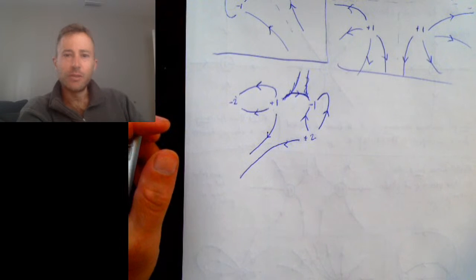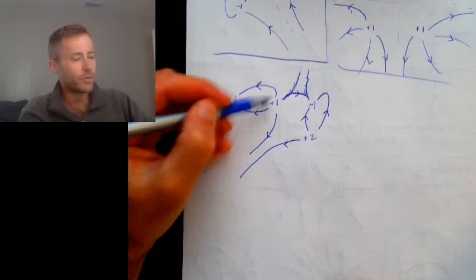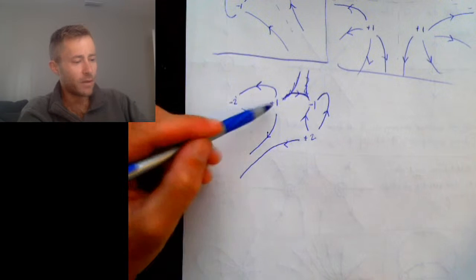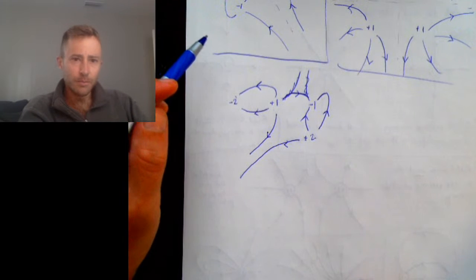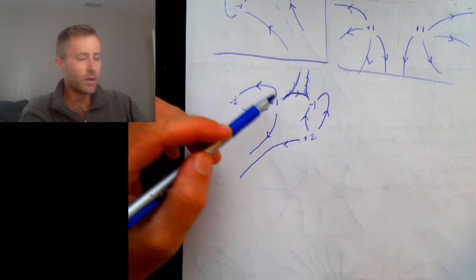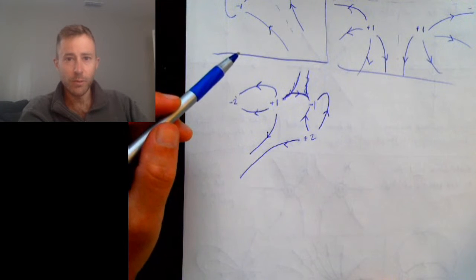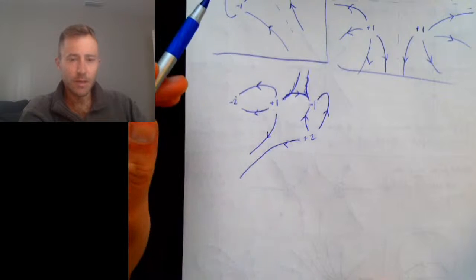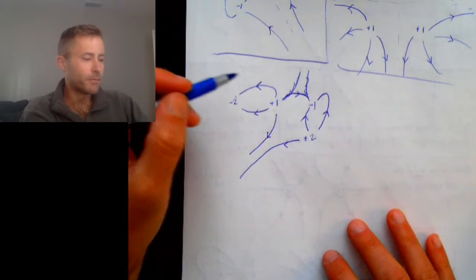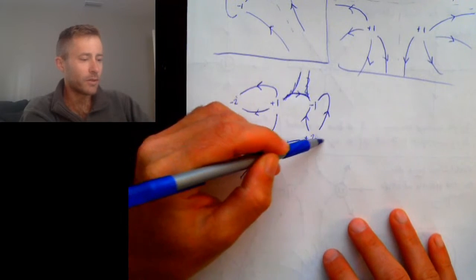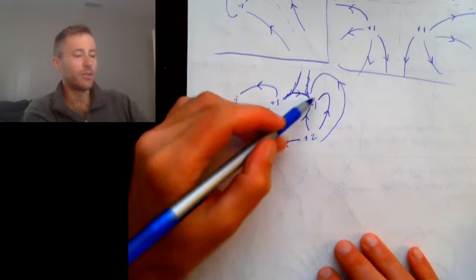So now what I have to do is make sure that the number of lines is correct. Okay. So here I have +1 charge, and I can see it has 1, 2, 3, 4 lines. So what I will do is make the other -1. It's got to also have 4 lines, and I can see it only has 3. So I got to do another line for this one. So maybe I'll do, I don't know, one loops around like this, like that. Boom. So now this one is taken care of.